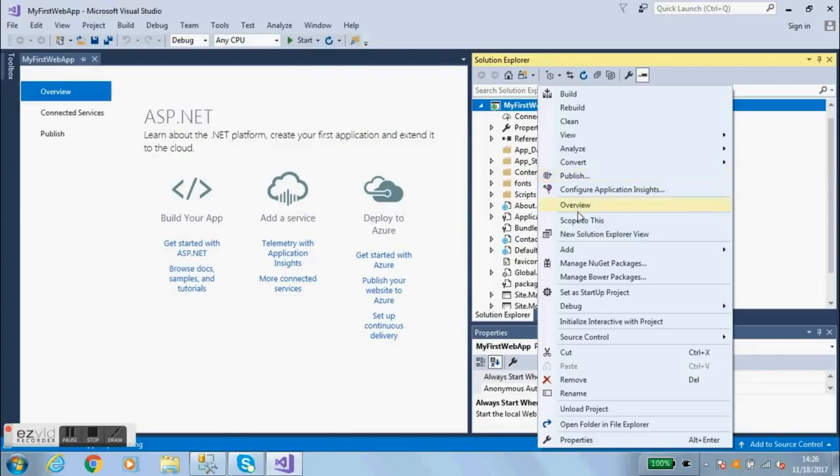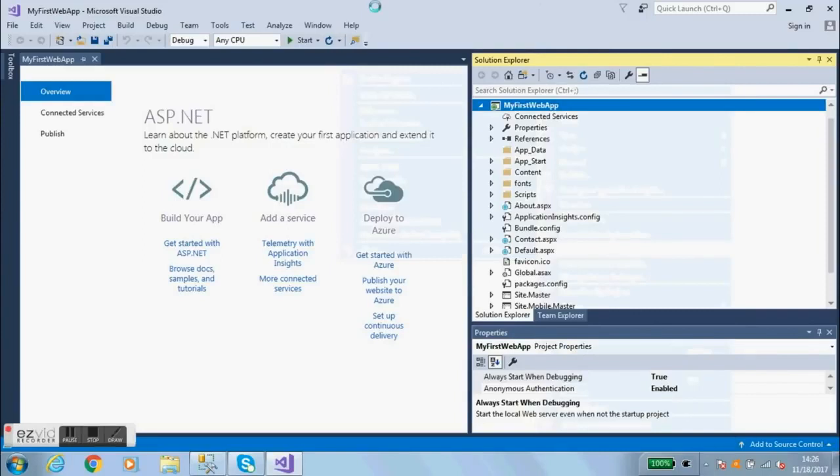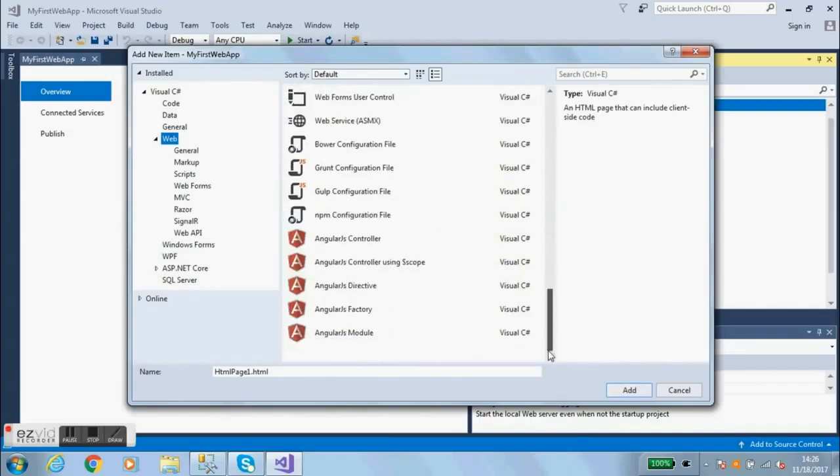Okay, you have various other options here, such as add. You can add a new item to your project, such as, say you want to add a new form, a new screen. You will add a web form, HTML page, JavaScript. Okay, you've got a lot of stuff here. A new item will take you to a dialog box where you'll have many more options for adding stuff to your project.